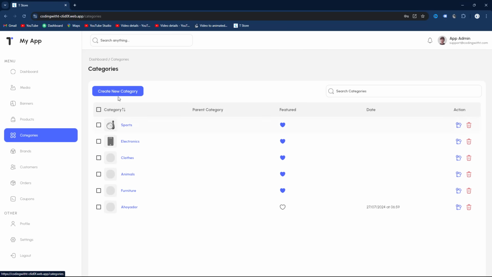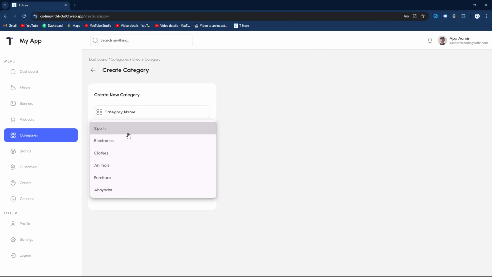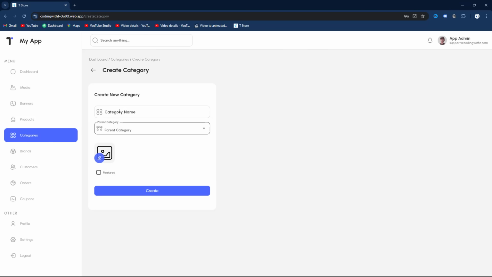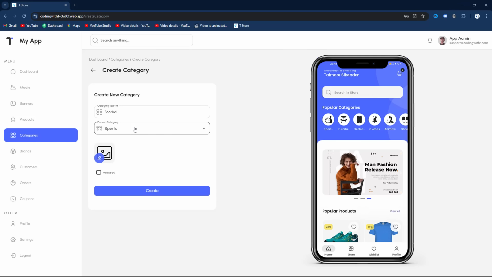If you want to visit the categories, these are the categories. You have to select the parent category. Let's say I'm going to create a category of football, and as a parent, I'm going to select sports. Now, this will be displayed once the user selects sports inside the application, which is the e-commerce app that we already created. You can watch that, and I'll drop the link in the description of that course as well, which is easily available on YouTube. When the user selects the sports category, he will be able to see the football category as a subcategory in it.